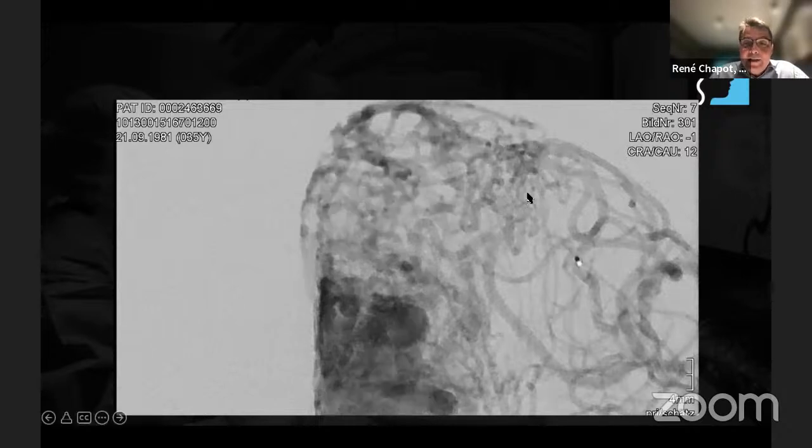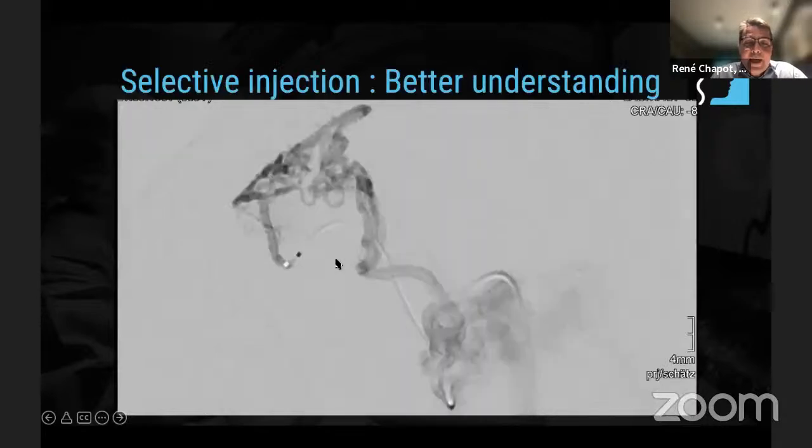To analyze how those anastomoses are, the best is to place a microcatheter, and now we change to the lateral view. So the microcatheter almost reached the cortex. And here are too many small arteries that you cannot cross, but which fill this artery that is now well to be seen. And this one here is a distal ACA that fills retrogradely back to the AVM, which is aspirating because of all the shunts. So this is the goal: how to get there.